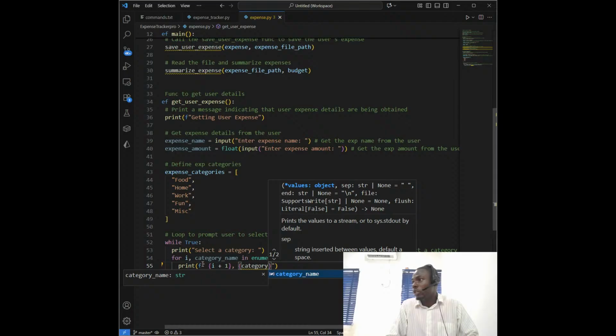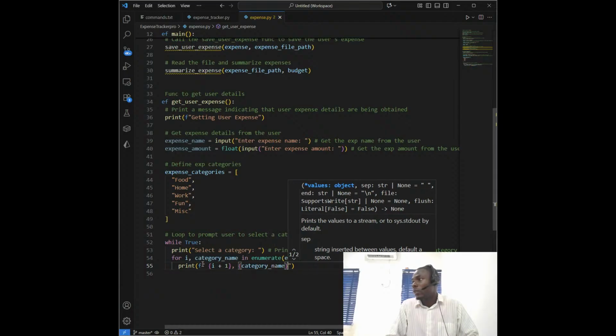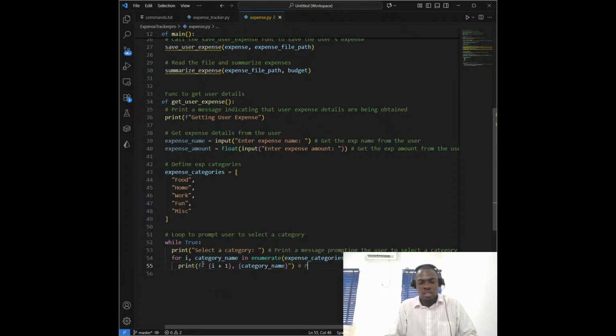Just stay with me. And this will print category options for the user to select.